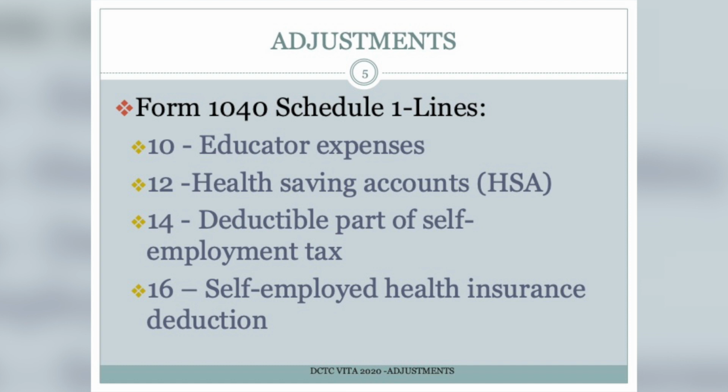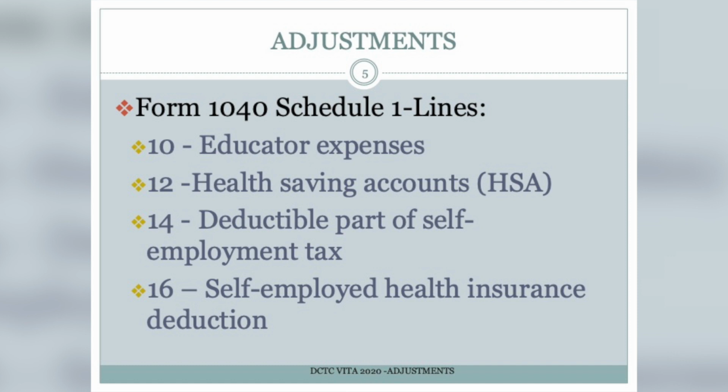Do you need to do anything special to make this happen? No. Once you're done with the Schedule C's input and there's a net profit of $400 or more, the appropriate amount will be entered where it needs to go on the Schedule 1, which is line 14. Enough said.